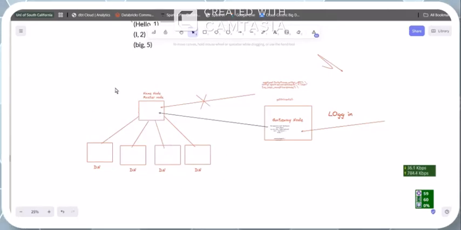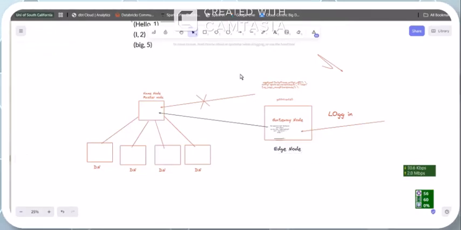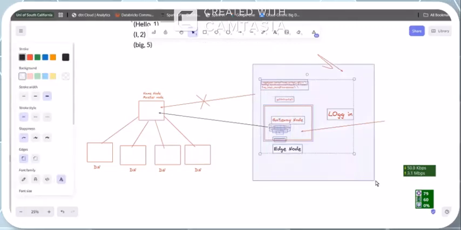And depending upon whether we are working in the cluster mode or in the interactive mode, this command will run here. Is it clear to everybody? This node is also called an edge node. Is it clear to everybody?